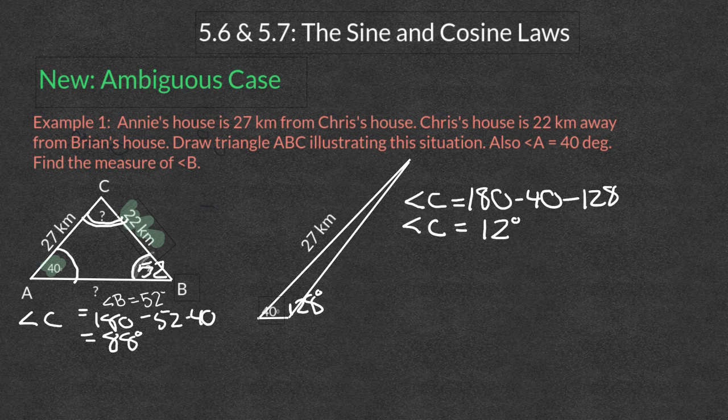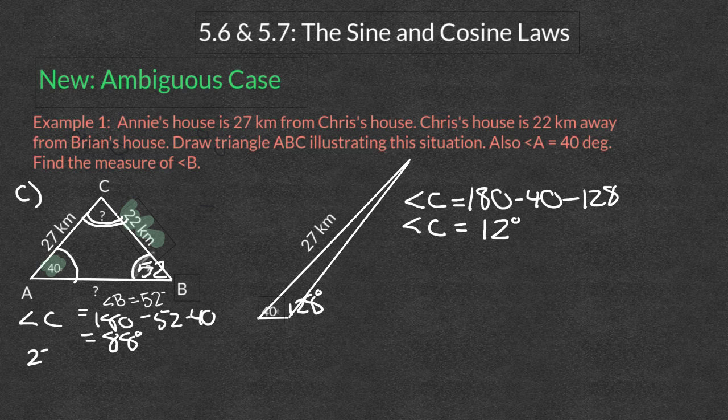Part C, I'm just going to go through it anyway. We're still doing part C. It says, what is the measure of side C? So you'll have two scenarios. So on your handout, we're doing example 1C right now. You'll have two scenarios. So to get side C over here, I can use the sine law again.